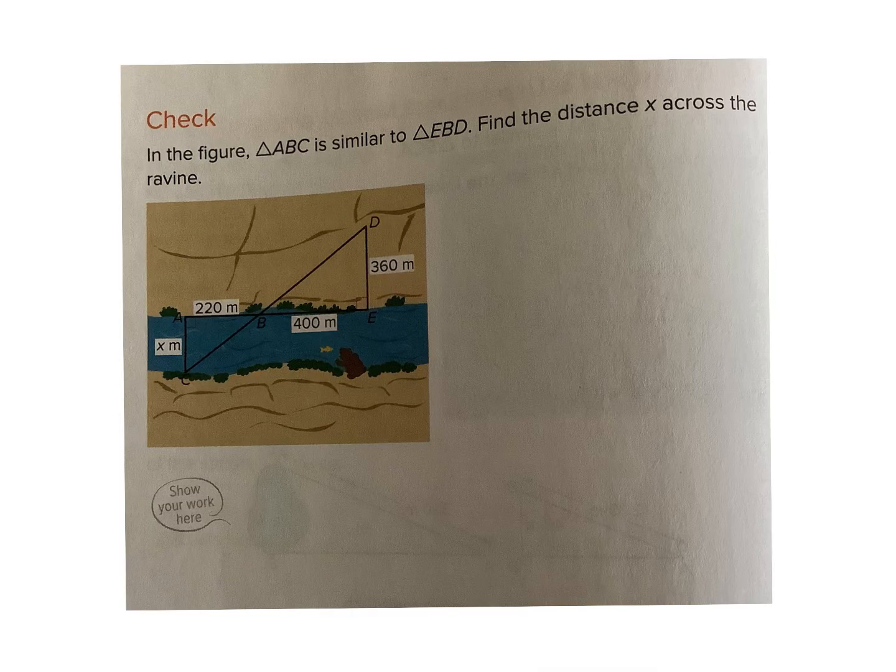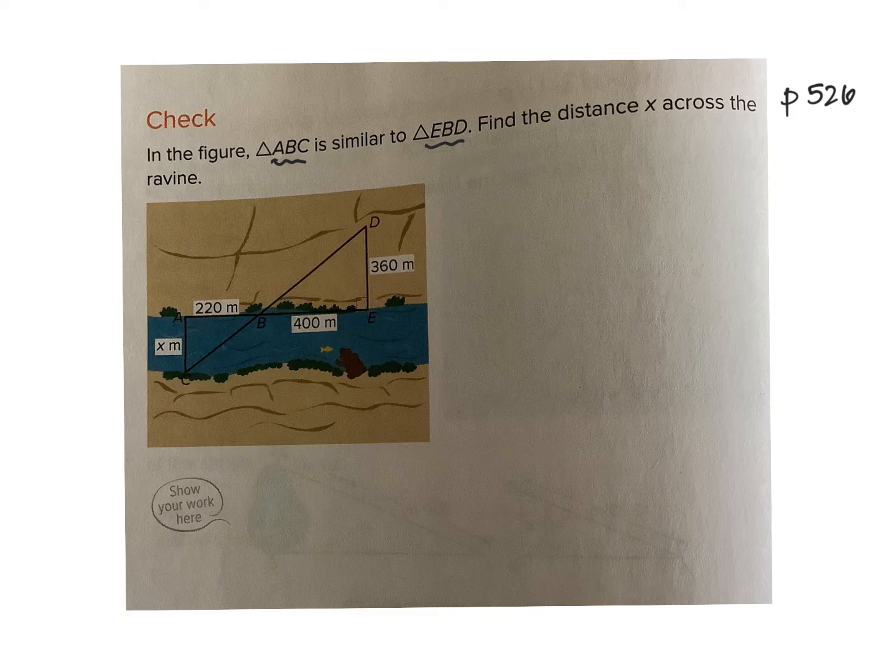All right, let's check out this last problem. So you guys should be able to see two triangles. Again, this is on page 526. I want you guys to pause the video and try this out. Once you have your answer, I want you to push play so you can check it. All right, if I'm checking this out, the first thing I'm going to notice is ABC is similar to EBD.